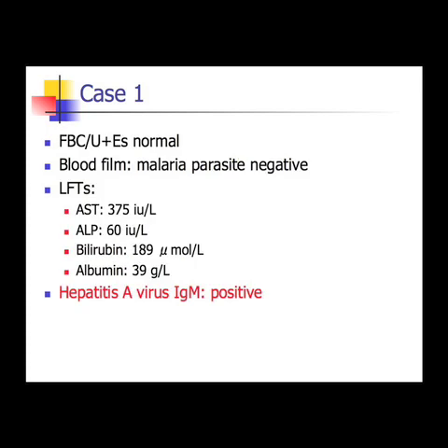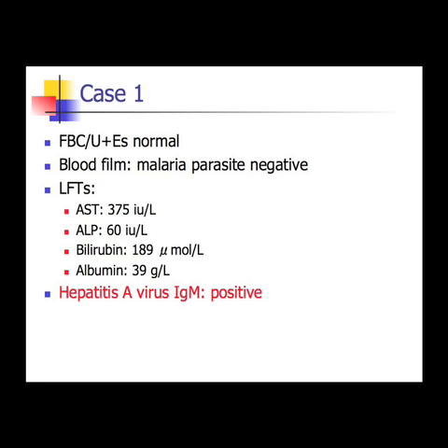Right, so I suppose the first things you want to do are some blood tests: full blood count and renal function. And a blood film as well, obviously we need to make sure that there are no malaria parasites. The full blood count might also tell you if the patient's anemic or if the reticulocyte count is raised, and that might indicate some kind of hemolytic process. And then of course the liver function tests.